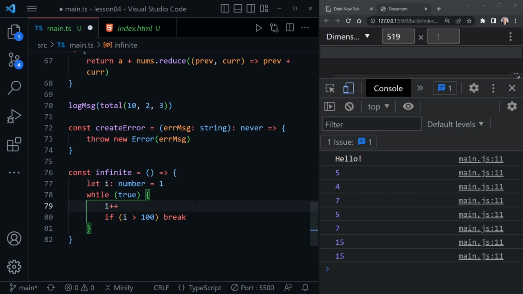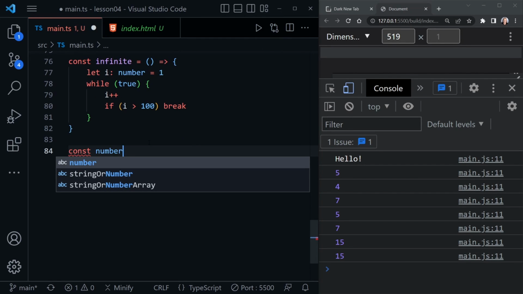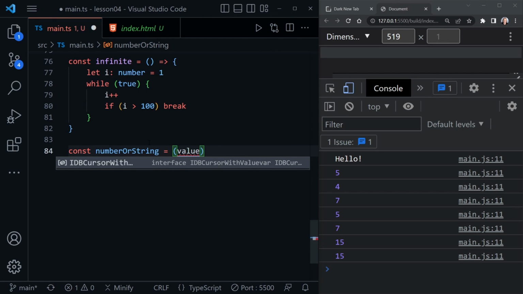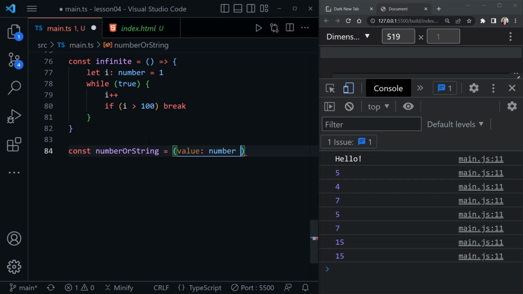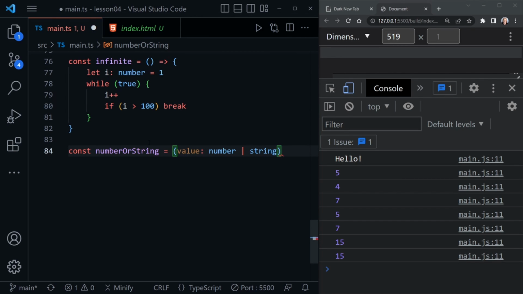So when could this never type actually be useful? Well, let's look at how TypeScript thinks about things. So I'm going to say const and create number or string. And this is just going to be a function that identifies a number or a string. So inside of here, I'm going to have a parameter named value, and it's a union type that could be a number or a string when it's passed in. And we're going to return a string.